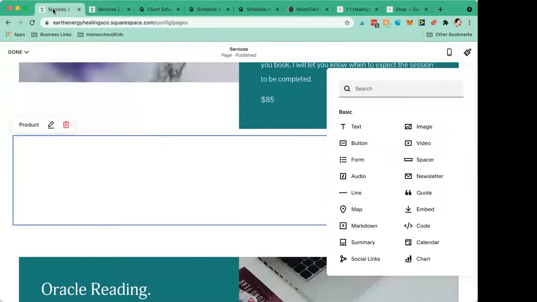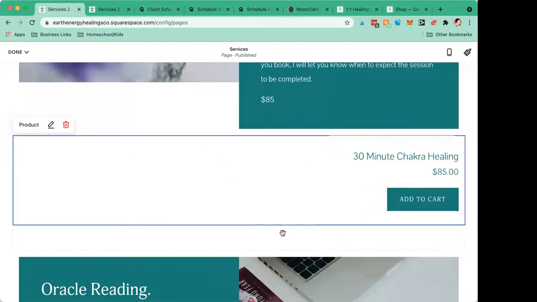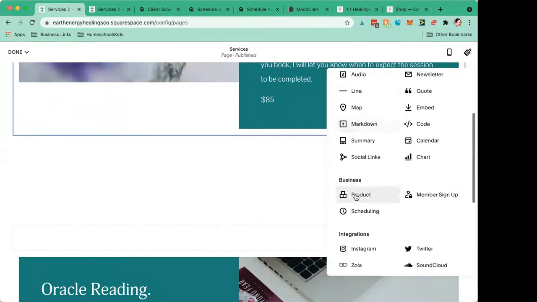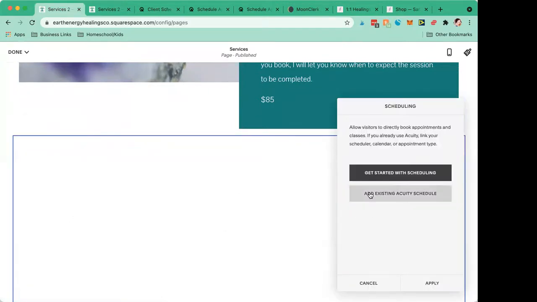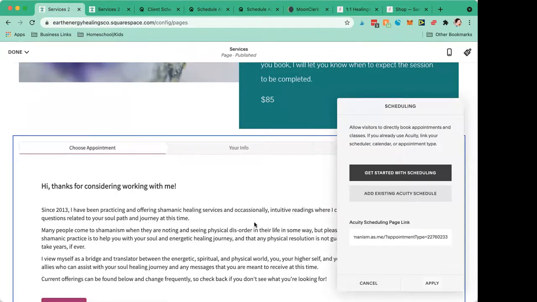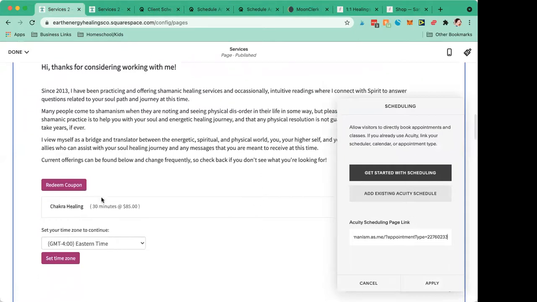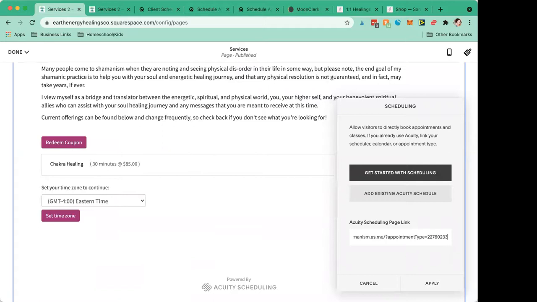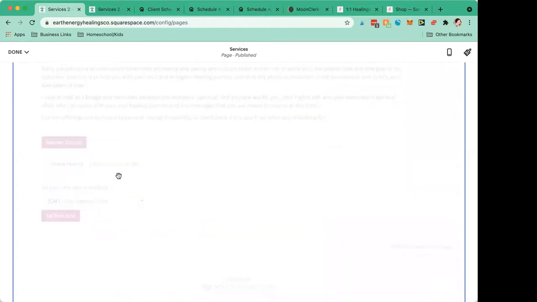Then come back over here to your services, go to the plus sign to add something, and scroll down to scheduling. You're going to add existing Acuity schedule because that's what we're doing right now, or you can do it with your own, whatever you do within Squarespace. And then here's how they would book a chakra healing right here. So you embed that calendar right there for them and then click apply.